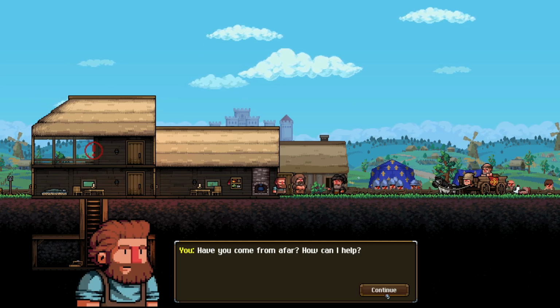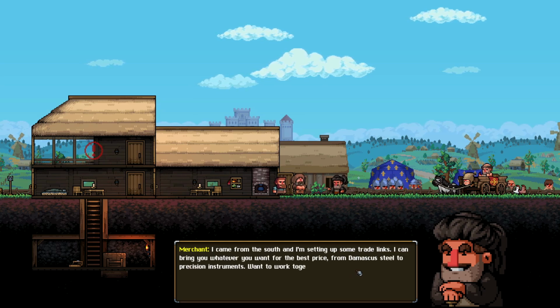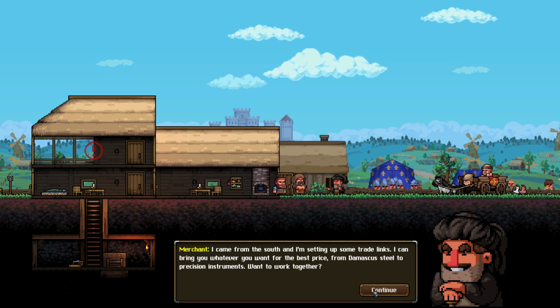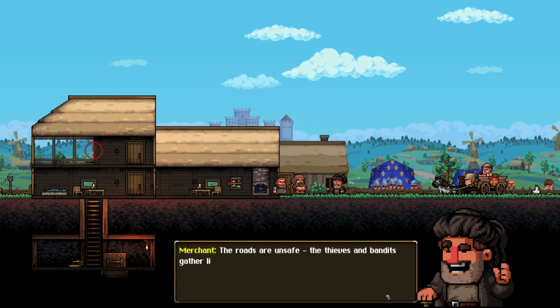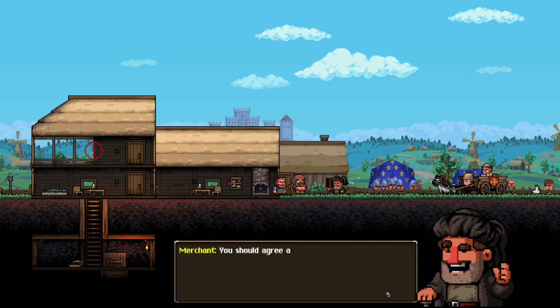Have you come from afar? How can I help? I came from the south and I'm setting up some trade links. I can bring you whatever you want for the best price, from Damascus steel to precision instruments. Want to work together? Don't even think of refusing. I barely escaped the bandits myself. The roads are unsafe. The thieves and bandits gather like vultures where the armies have passed recently.